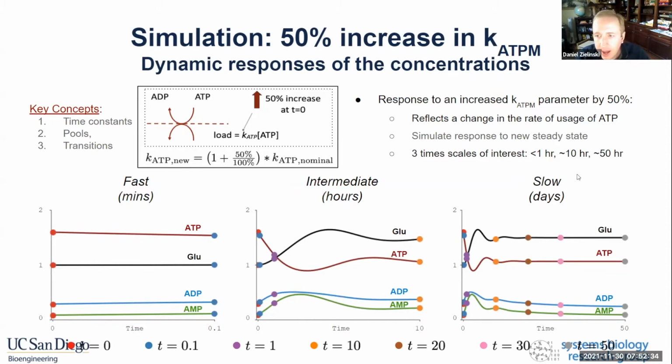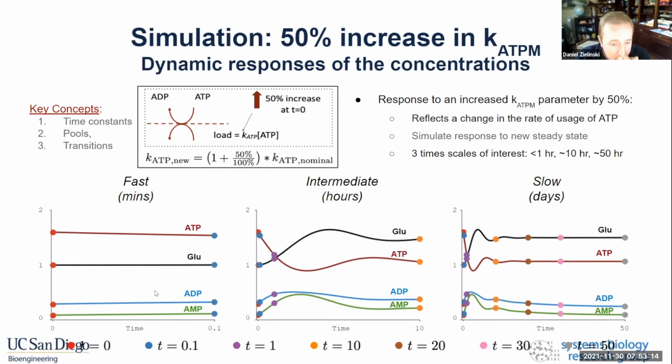And let's talk a little bit about how you actually simulate networks to obtain some kind of understanding. So here we have a very simple reaction, which is some kind of perturbation of the increase in an ATP load. We have a reaction that consumes ATP, and we have to do some kind of perturbation away from steady state. In this case, we're perturbing the rate constant K, increasing it by 50%. And so we simulate it over time, and what do we see?